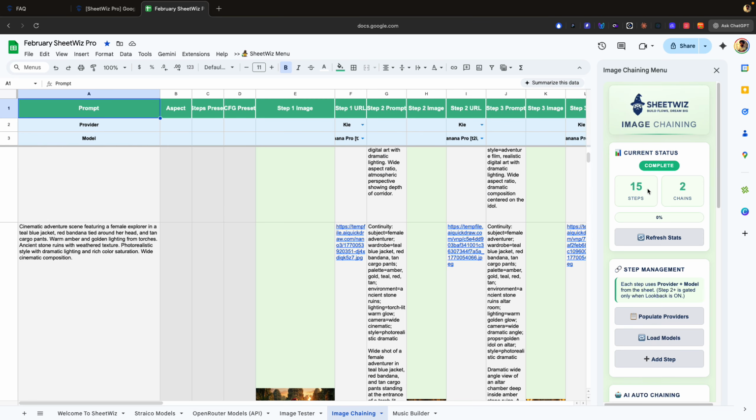Take these images, put them in something like VO, something like Cling, because you already have your story here from beginning and end. So that is the image chaining. And now the next tool I want to test out is the video tester. Then we'll go video chaining. Then what I really want to get into is the music and voice. So let's go ahead and get with the video.